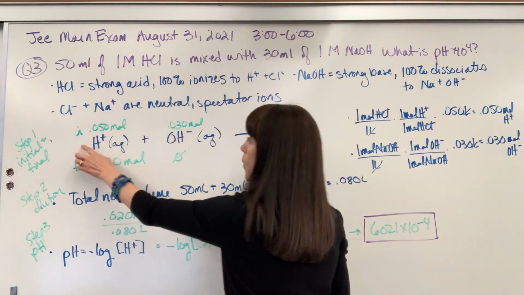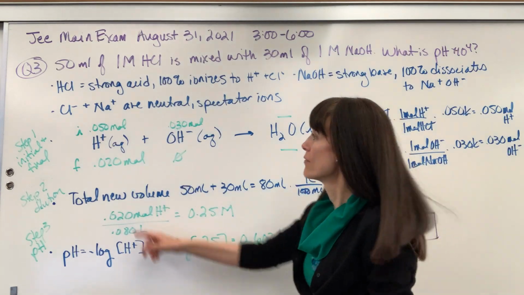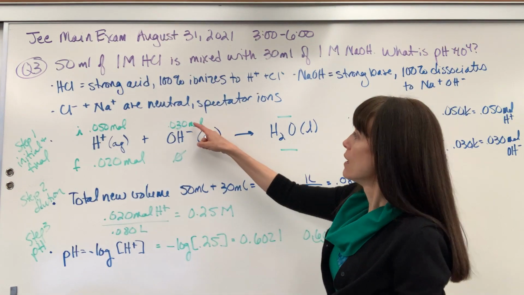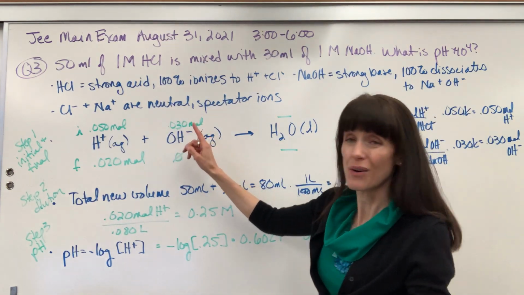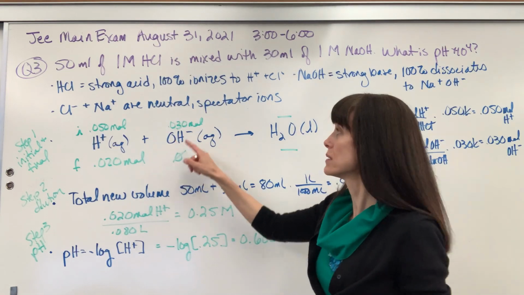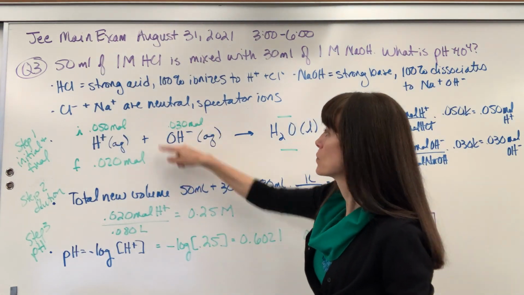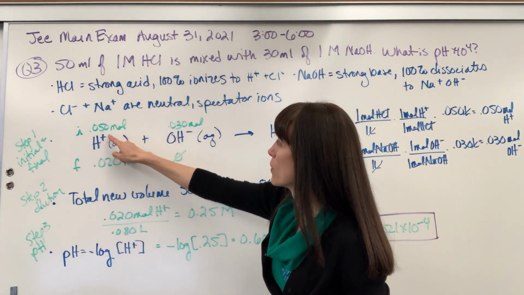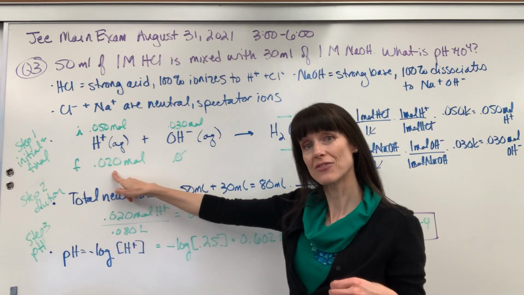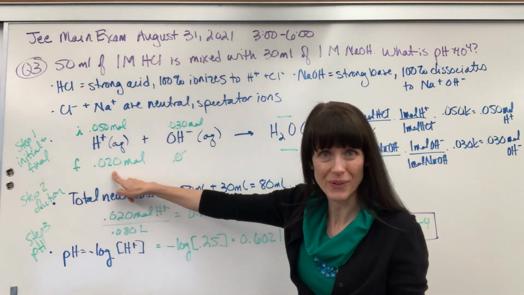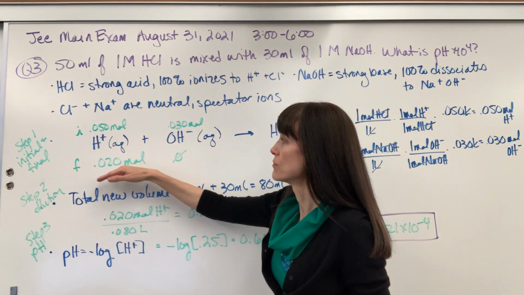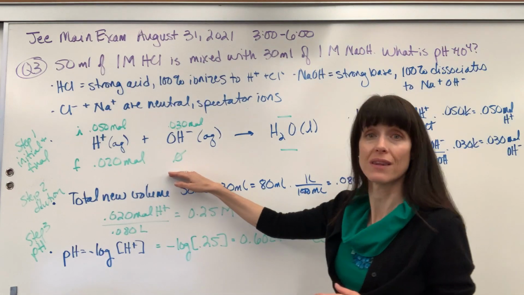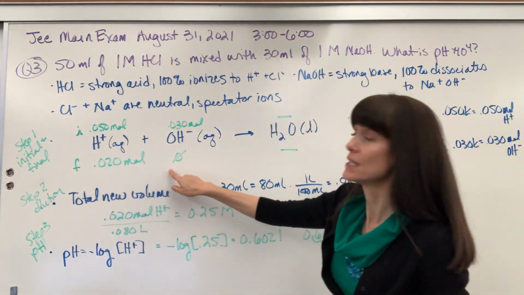Okay, now this is a 1-to-1 molar ratio. Every 1 hydrogen is going to react with 1 hydroxide. If I have 0.03 here, all we have to do, the quick, fast, dirty way to do this, is subtract. This will be our limiting reactant. The hydroxide is going to be completely consumed. When I subtract 0.03 from 0.05, the final moles left over are going to be 0.02 moles of hydrogen. So we did our initial and final. What you begin with initially, and once the acid and base react, what you're left with. Now this is what's going to impact the pH.